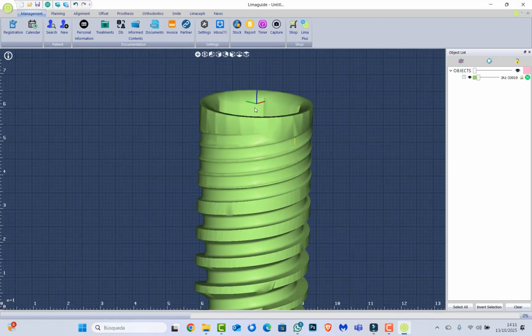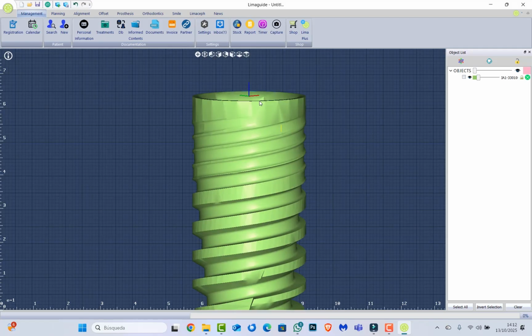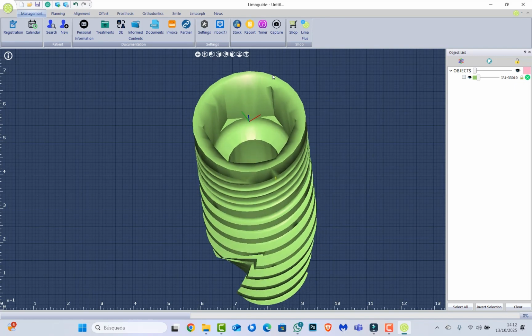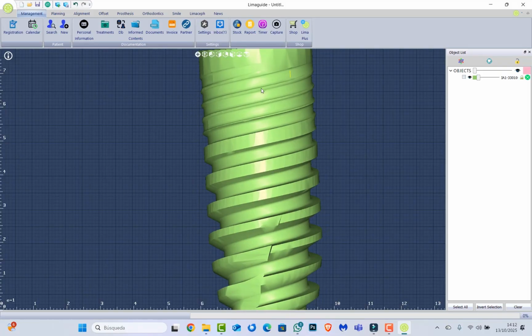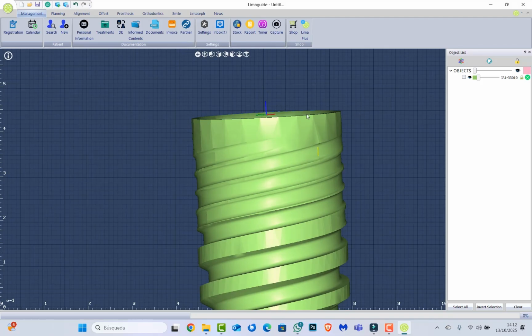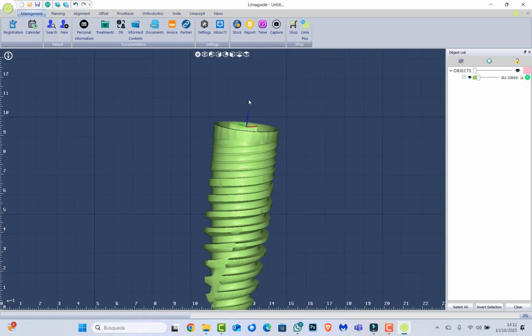So why did I upload this example here? Well, now is when we are going to check if our axis coordinates are the right ones. Here we have X, Z, and Y. And we'll pay special attention to the Z axis, the blue line. Here we have the base where we're going to put our abutment. Just imagine here will go our abutment. So the axis should be properly aligned with the base of the implant. As you can see here, this platform should be perfectly aligned with the blue, the green, and the red line.